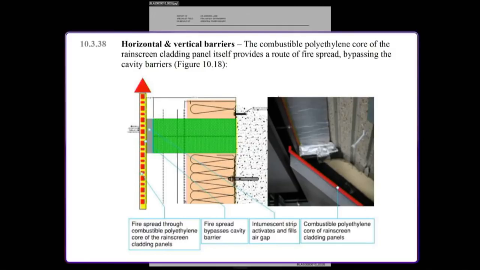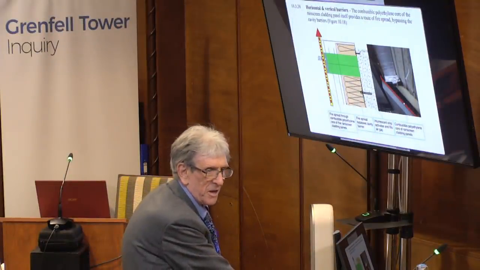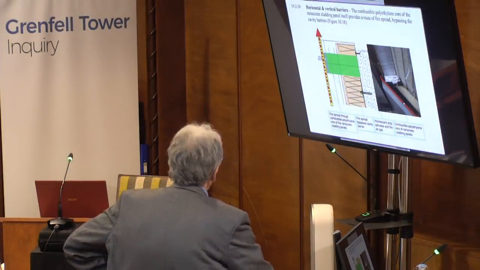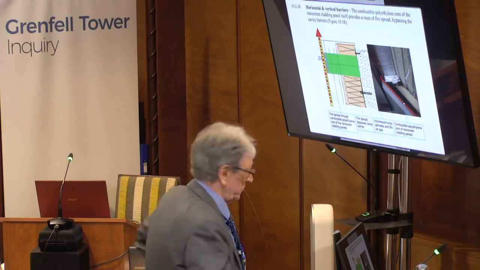Yeah, of course. You see, Professor Purser, that there's a sort of red and yellow arrow going up. Yeah. That represents the LDPE core. So you have a polyethylene core with two aluminium faces. Yes. Could you get flaming up this 3 millimetre space, the core, with no delamination of the aluminium sides? You could for a period, but this is getting a bit out of my expertise. It's not quite your area. No, but let's assume for the moment that you do, if that helps to answer the question.